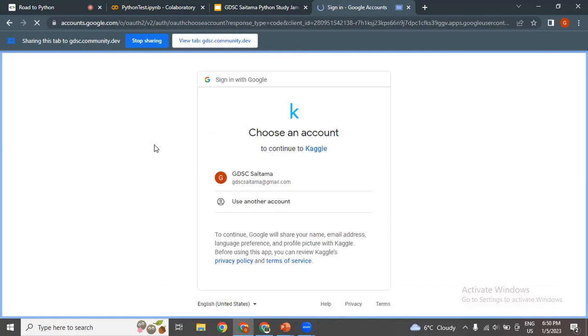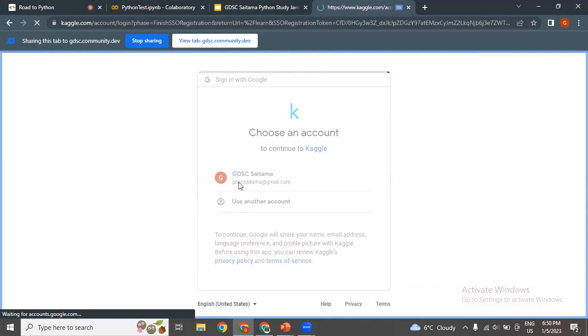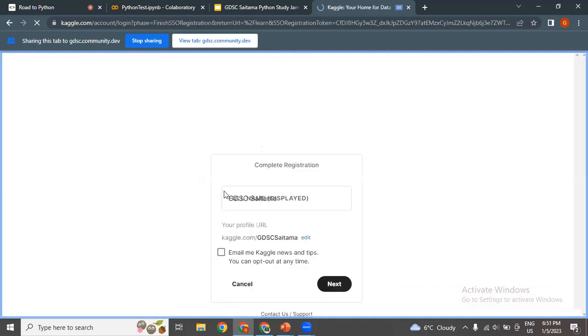If this is your first time using Kaggle, then let's do this registration process together. Is that okay? Just type Kaggle in your browser, and then I will create an account using this Gmail account. This is no problem.